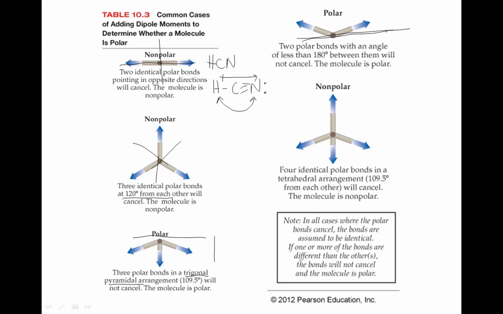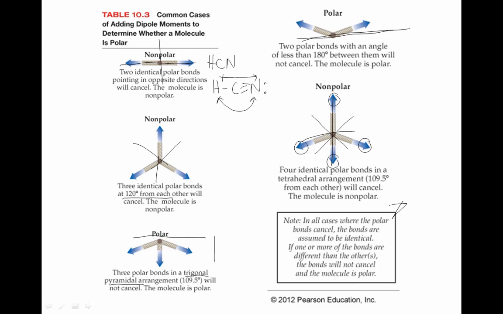In this example, you have four objects and they're identical, pulling in all four directions. It's going to be symmetric no matter which way you shake it. This molecule is going to be nonpolar. It's a little hard to see because it's drawn three-dimensionally, but if you were to pull out a model kit and put all four of them an equal distance from each other, they're going to balance.